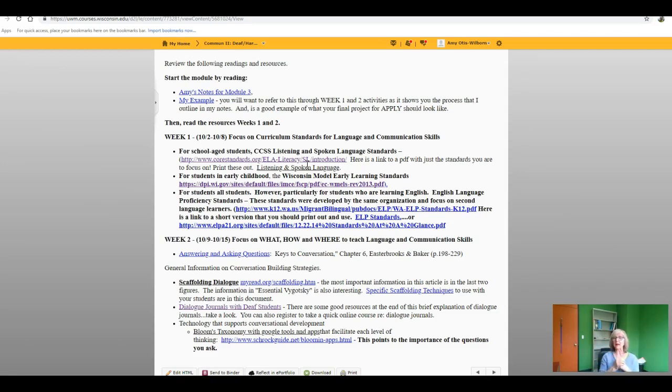The second set are the standards for very young children, the Wisconsin Model Early Learning Standards. If you're working in early childhood, or with very young children, those are the appropriate standards to use in helping you plan.